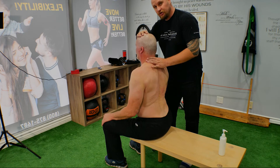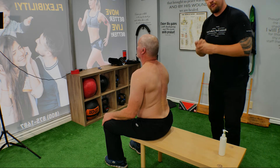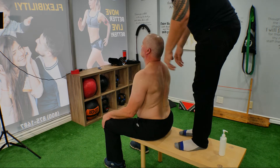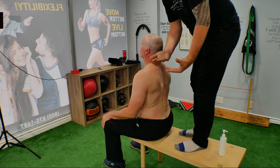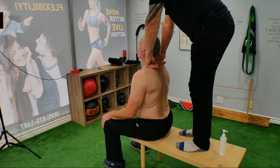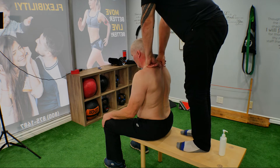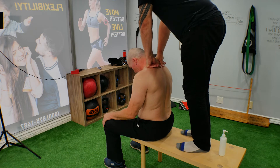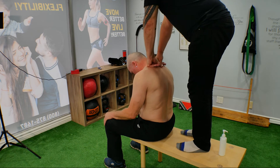Always make sure the customer tucks the chin down. You can use your elbow or your fist. I start with my fist — if the client is a bigger person and you're smaller, you can stand on the bench and ask them to start bending forward. This is posterior chain work: it helps with computer posture, upper traps, releasing tight muscles — longissimus, semispinalis.